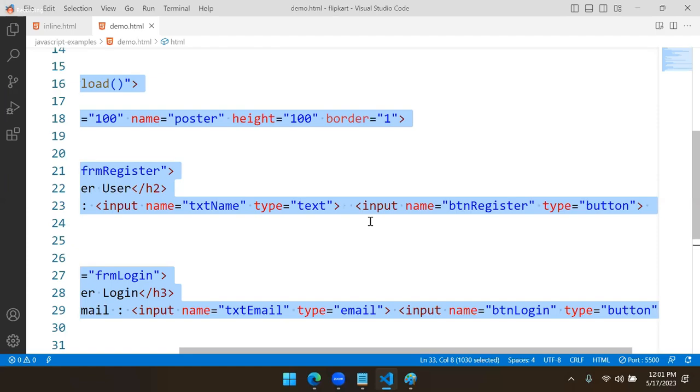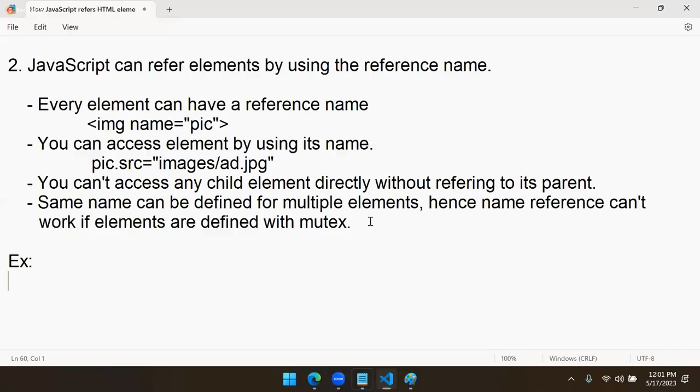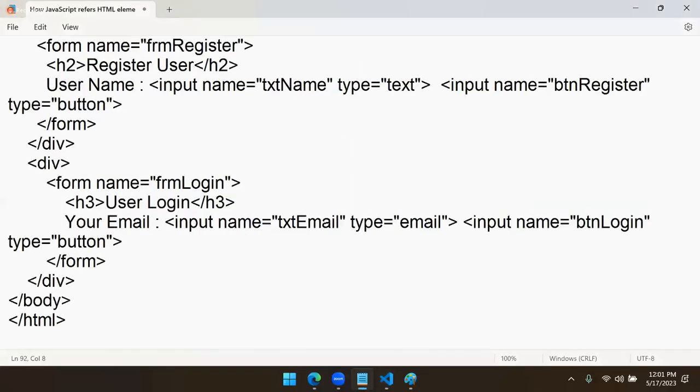Because it is just name and dot property. If any element is directly available, then you can use this technique. Remember, it's not like you have to use only one technique. You can implement all techniques in one page. One element you can refer with ID, another with name. So DOM hierarchy doesn't matter, right?